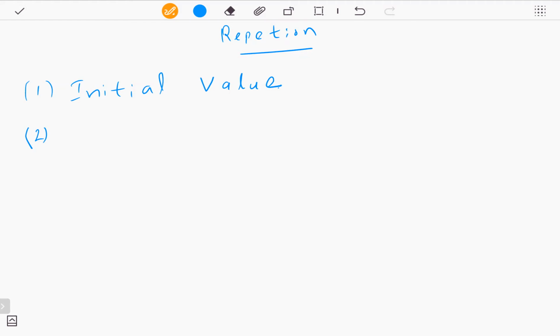So secondly, you have to think how the repetition is going to stop, the way to end the repetition.